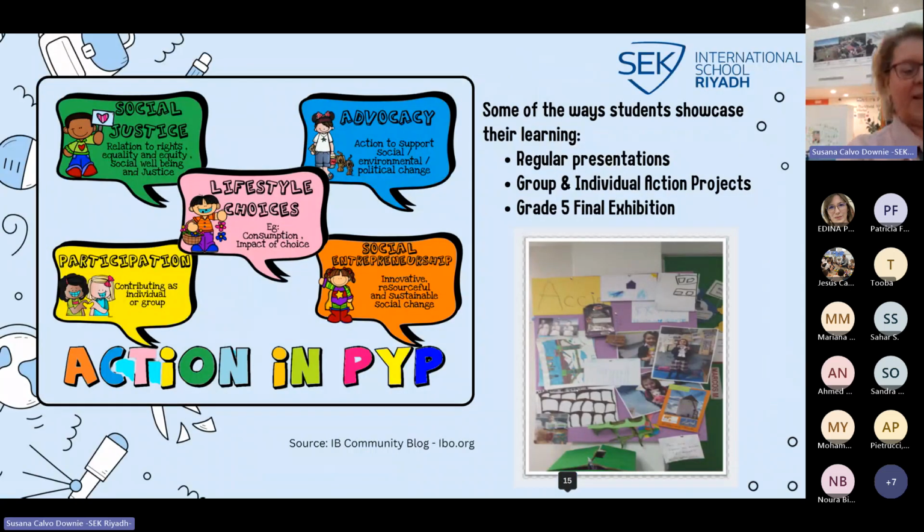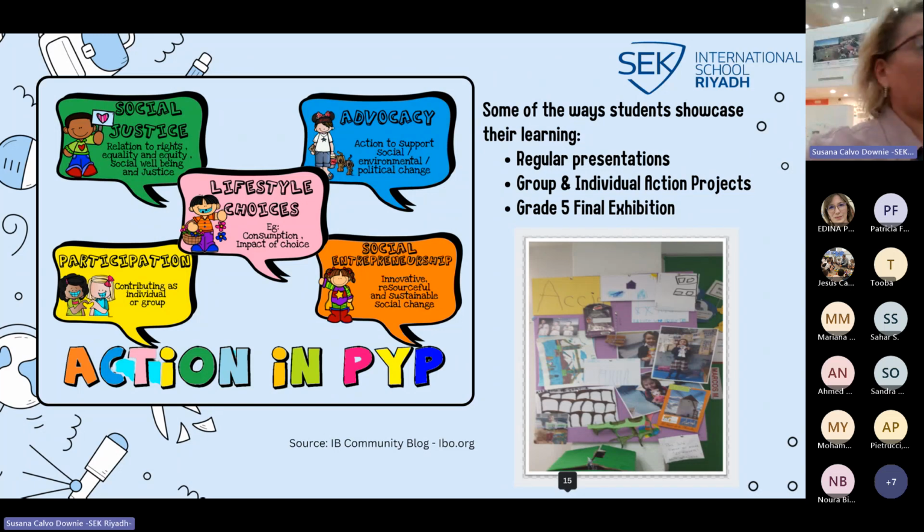I wanted to just show you this slide, which is how we as educators feel this is where we want them to get to. Some of the ways that students can showcase their learning, and how we develop them right from the very beginning in early years, are presenting their learning. Now, that could be just coming home and telling you at the end of the day what they found out today. But we also do, right from grade one upwards in PYP, more sophisticated presentations of their learning to different audiences, to parents, to their peers, to management. And that goes on to individual action projects and, further up in PYP, the grade five final exhibition.